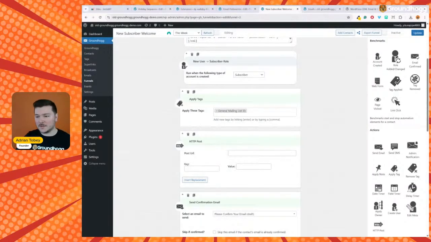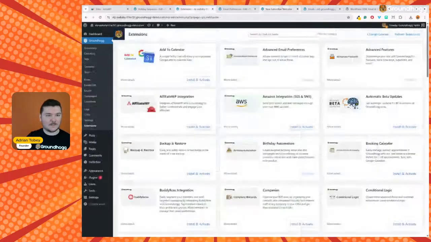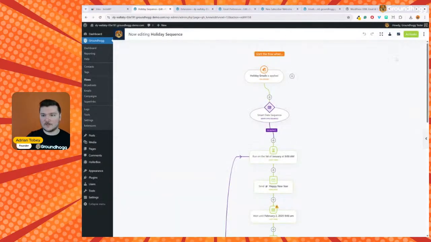So I don't know if you know this, but everything in Groundhogg is portable. And so pretty much everything can be exported and imported. So if you wanted to export a funnel, you could do that. All you got to do is click on the 3 dots and then export. It's the second option. And that will download a file. And you can take that file and go to another Groundhogg installation on a different WordPress site and import the funnel there. It'll build all the funnel. It'll import all the emails. It'll add all the tags. Bada boom, bada bang. So that's pretty cool. So that made it all the way.